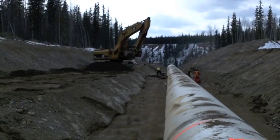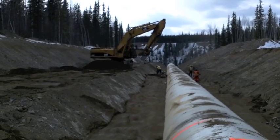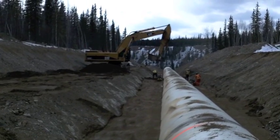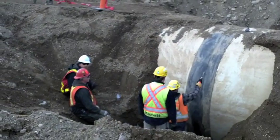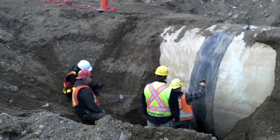This job is actually the first in Canada that uses the weld-after-backfill procedure for the penstock. You put the pipe in the ground, put the protective wrap on, bury it, and then weld it. One of the big challenges was proving that the process worked. We had to dig up the joints and test them to make sure they weren't compromised — that the weld was sealed and the joint was still intact. And that was actually a big success.